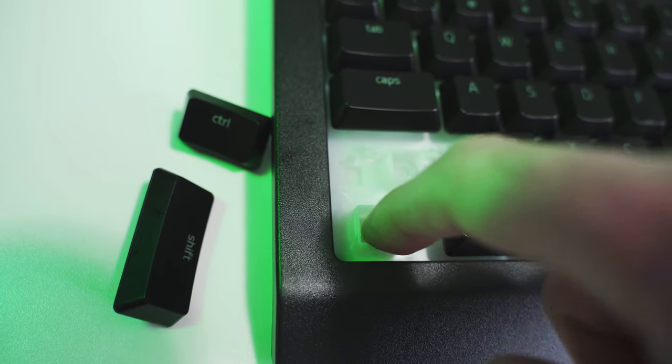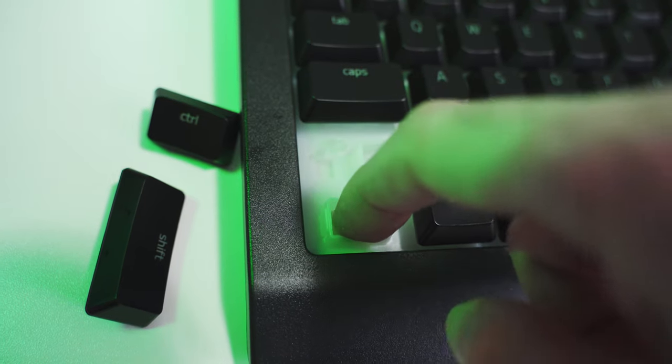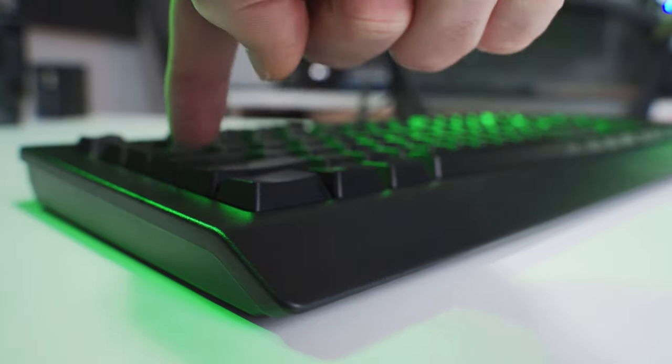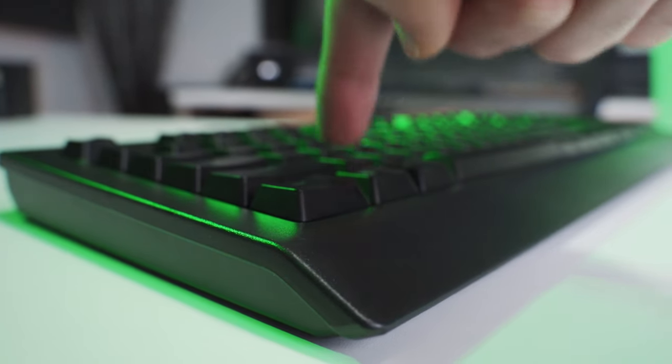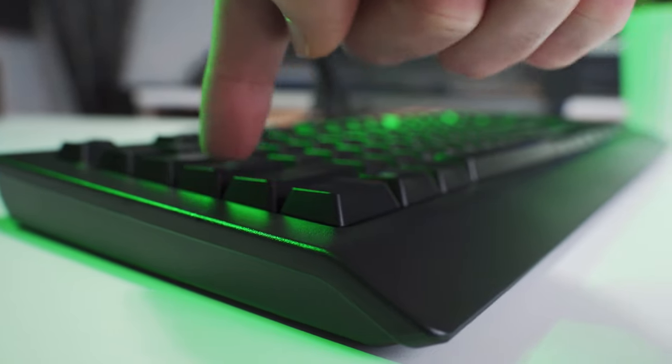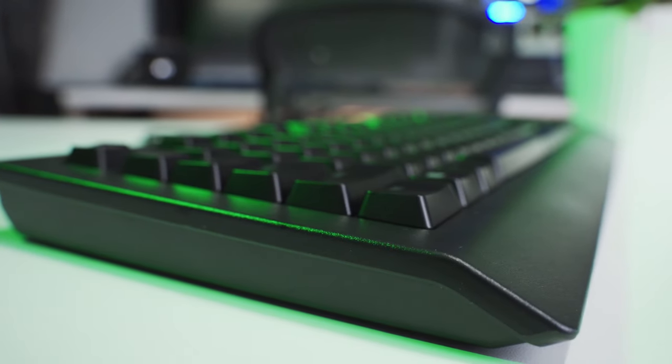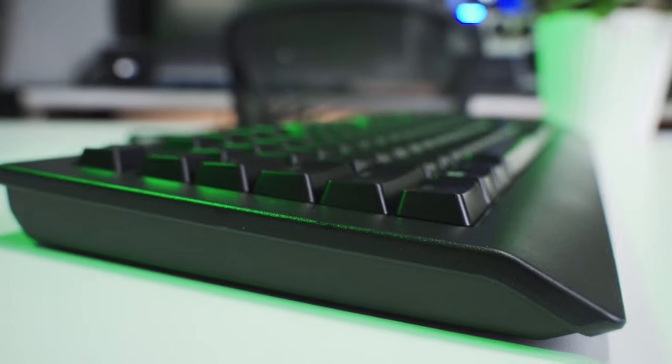This is not a mechanical keyboard — it uses the older, cheaper-style dome or membrane system in place of mechanical key switches, and key presses feel distinctly different from a mechanical keyboard. These keys are kind of mushy and cushioned-feeling, and the typing experience isn't going to stand out in any special way, but overall I would still say it's pretty good. In terms of sound, it does seem to be quieter than a lot of the mechanical boards I've tested over the years, but at the same time, it's definitely not silent.